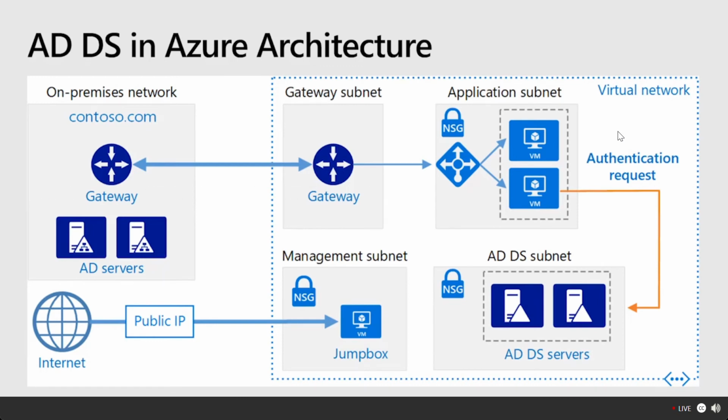Now that gateway connection between the on-prem network and Azure provides the synchronization between the Active Directory servers that we have on-premises and the Active Directory servers that we're running in the cloud. With this configuration, you are still responsible for sizing the virtual machines inside Azure for these domain controllers and managing them like you would a standard on-prem AD server.